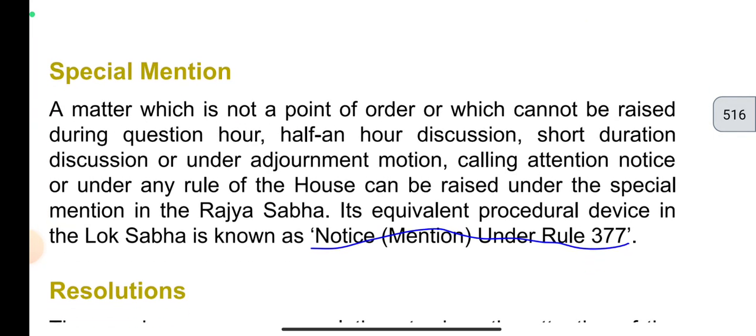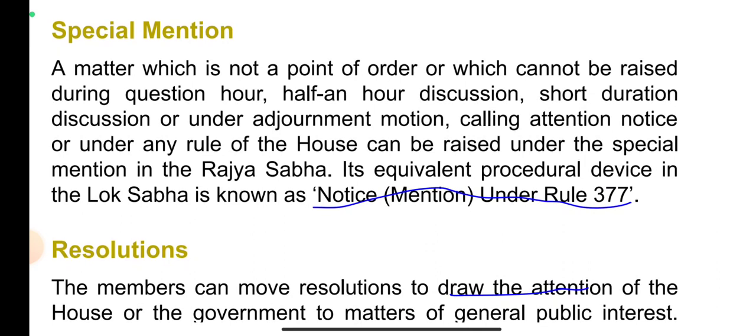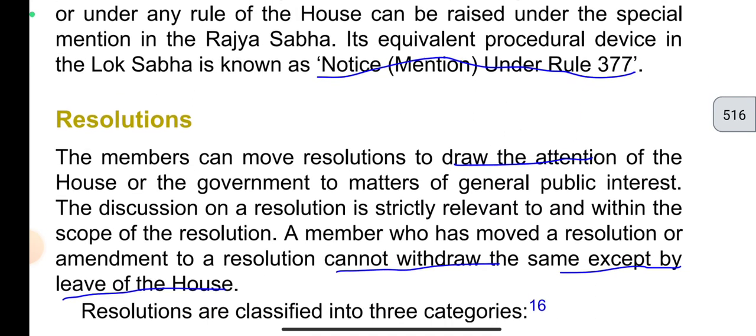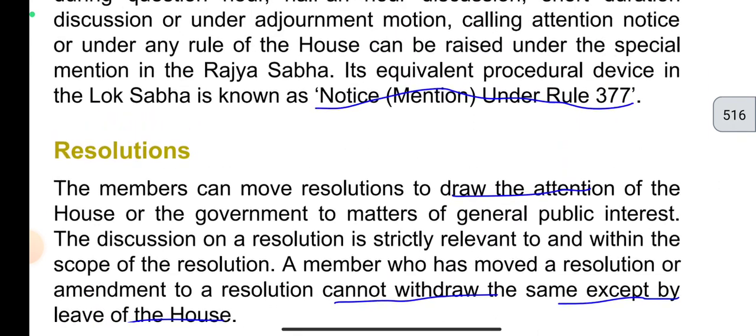Now special mention. A matter which is not a point of order and which cannot be raised during question hour, half an hour discussion, short discussion, or under adjournment motion, calling attention notice, or under any rule of the house can be raised under the special mention of the Rajya Sabha. The equivalent procedural device in the Lok Sabha is known as notice or mention under rule 377.